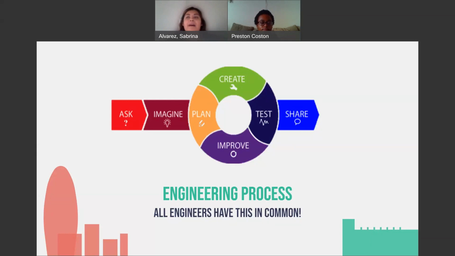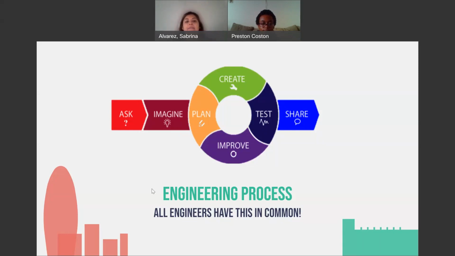And then once you have that, you have to really plan out your solution, because you can't just right away go and start building something. You have to see, is this ethically correct? Can we actually do this over a body of water? And then you should create. Usually engineers design. So what we're going to do later is a simulation to design, and hopefully we can test our bridges and see if they would collapse if they were built in real life, or if they would hold tons of weight when trucks go through it.